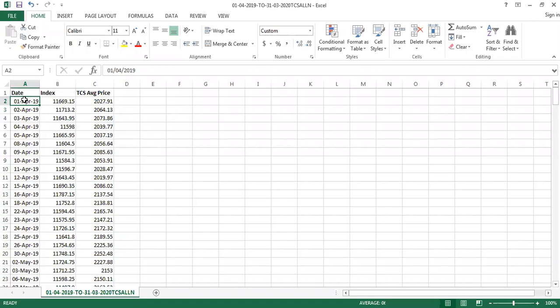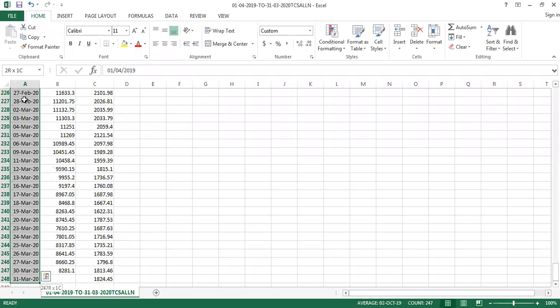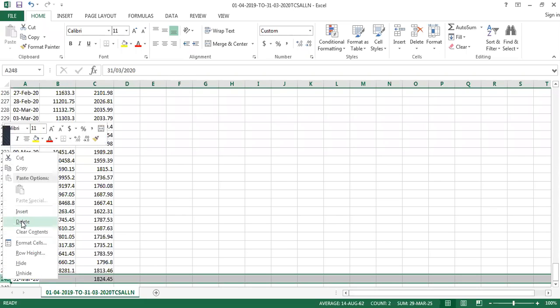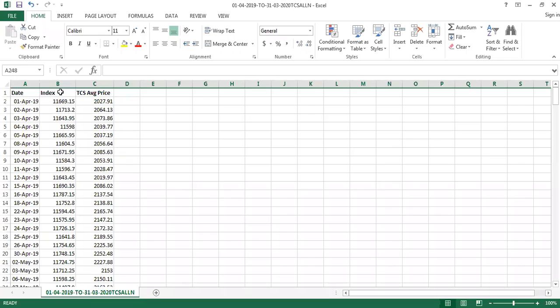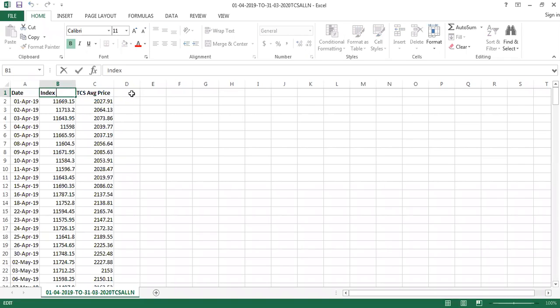If you click from this slide till the end, you should have around 500 data points. Look at this, I have 247 here, which is only for 1 year, from 1st April 2019 to 31st March 2020. The data points that I have is just 247. So if we take 2 years, the data points would be exactly double of it. So somewhere around 500 data points is what you're going to have. Clear?